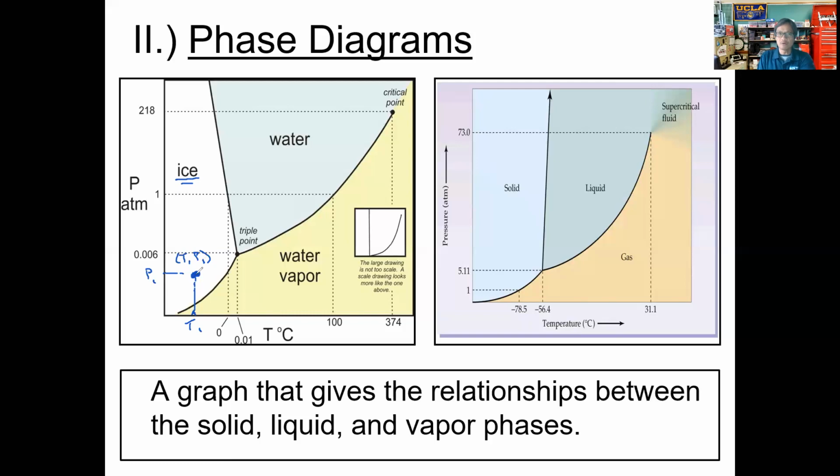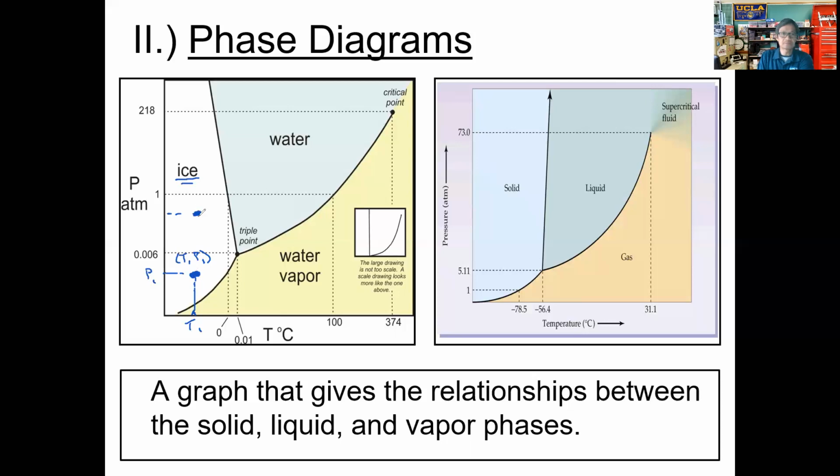So this point right here represents a certain temperature, which means that as you increase the temperature... So that represents a temperature and a pressure at 0 degrees, in the solid state. If we increase the pressure, let's pick another point right here. Let's take a look at this point here.